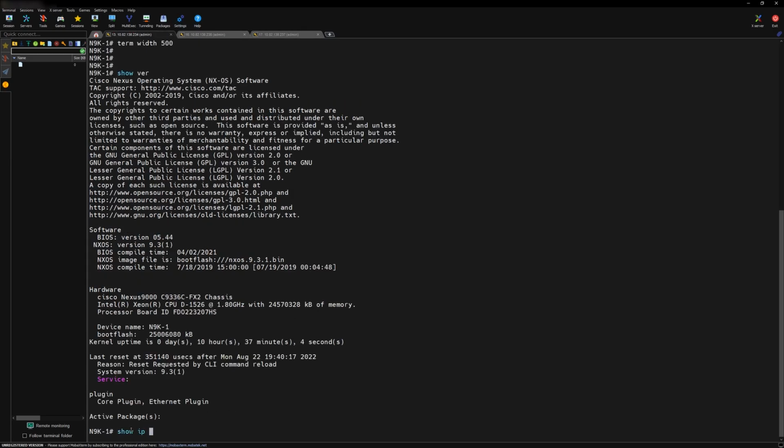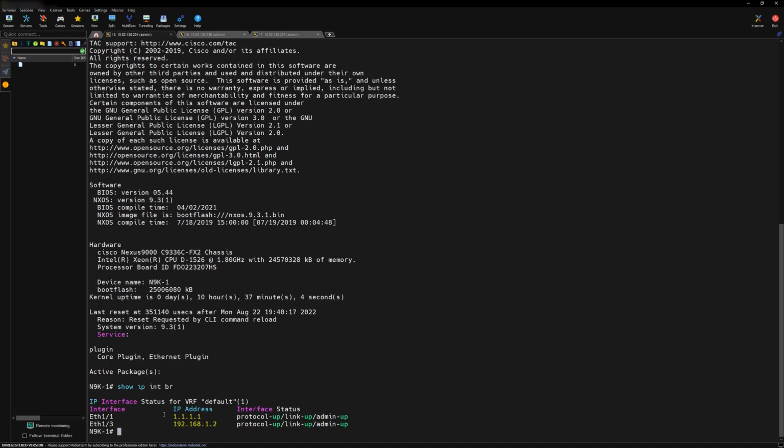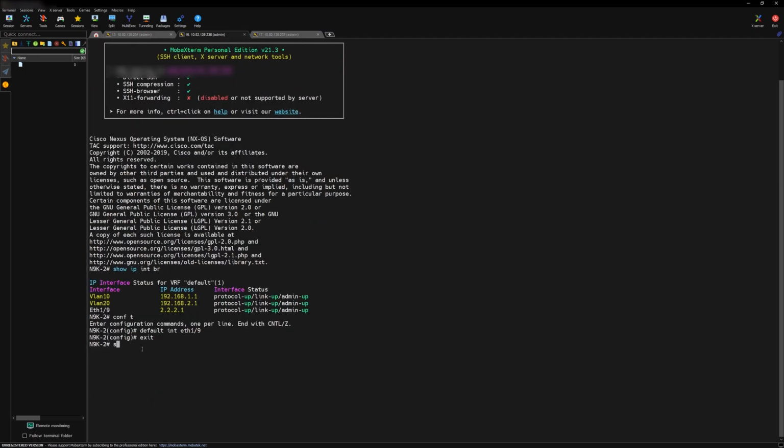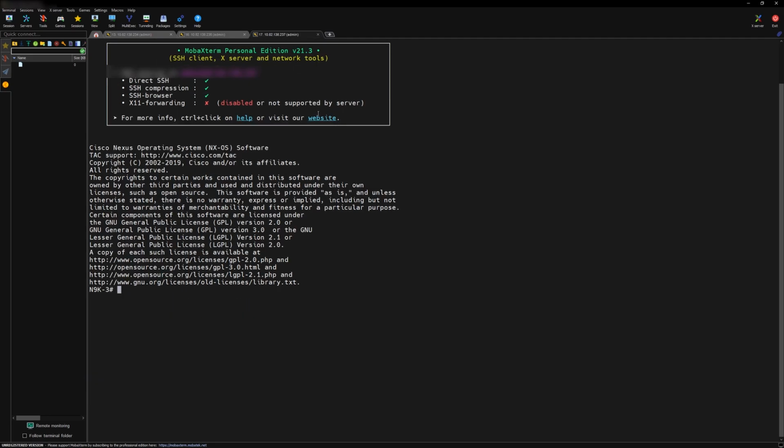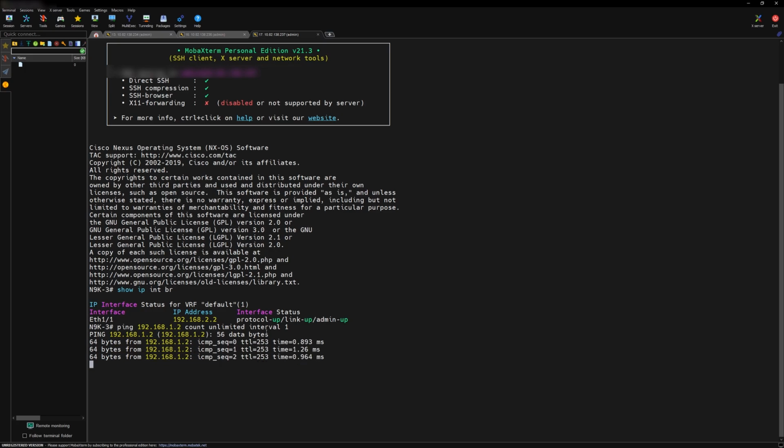Here's the show IP interface brief information for them. We're going to be hosting an interface on N9K1 and then doing inter-VLAN routing on N9K2 between VLAN 10 and 20. And then another IP is hosted here. So, to start off, we're just going to start a ping between N9K3 and N9K1. Okay, and this is the traffic that we're going to be capturing on N9K2 using the ELAM tool.